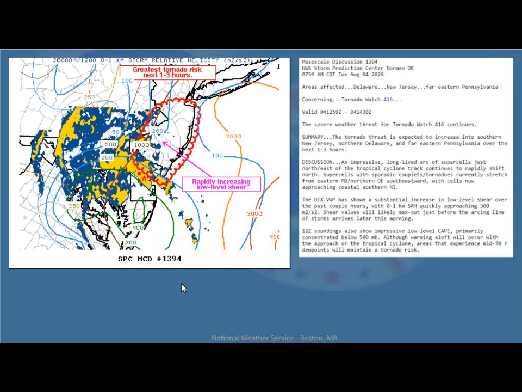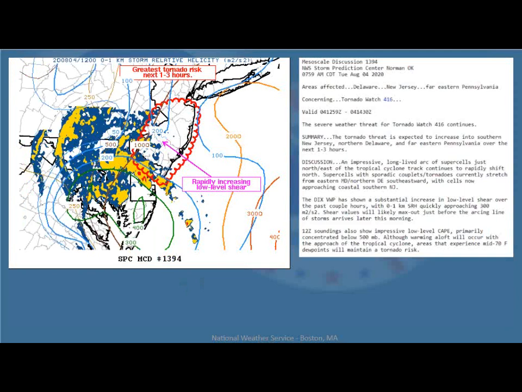And this is on the day itself. The SPC will issue a mesoscale discussion, and that's kind of like a near-term forecast as the environment evolves. As we get clarity on how the environment is evolving, the SPC will send out these discussions, and we will collaborate with them behind the scenes to coordinate the threat headlines, like, do we issue a tornado watch? And you will see later on that we did actually for our area.